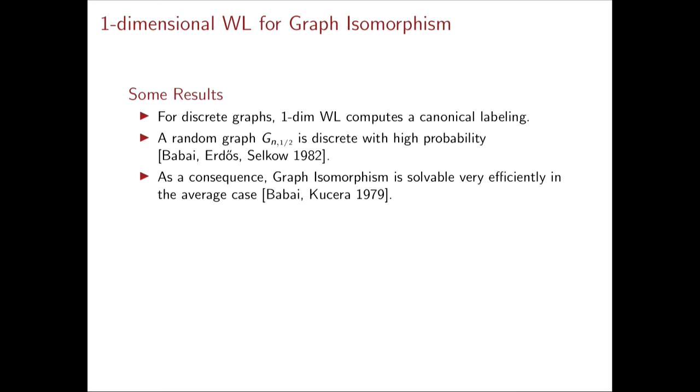By average case, I mean the uniform distribution on all graphs. I mean, there could be more sophisticated distributions against which we don't know good algorithms. But for the uniform distribution, this gives a very good algorithm. It also means that if you give me a random graph, then it's very easy to solve graph isomorphism. It's interesting to contrast that with a problem like integer factoring. The amazing thing about integer factoring is that you pick two large random prime numbers and you multiply them and you don't know how to factor it. Whereas for graph isomorphism, a random graph is very easy to test for isomorphism, with high probability.